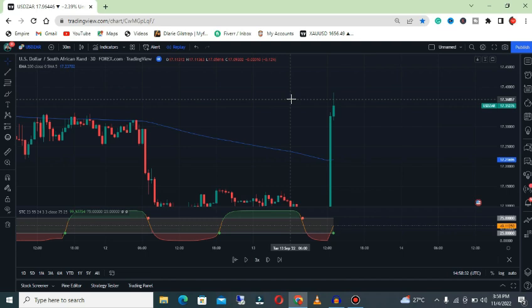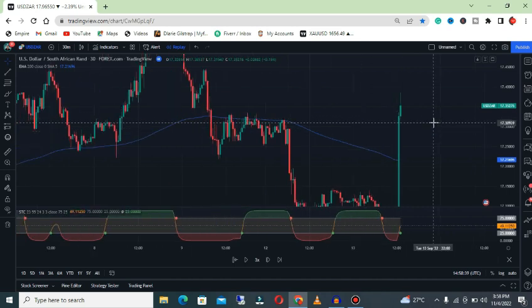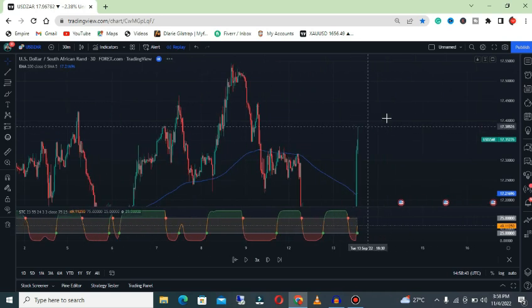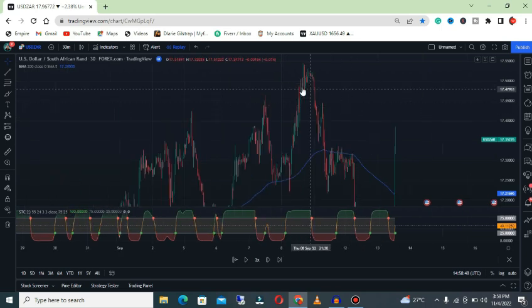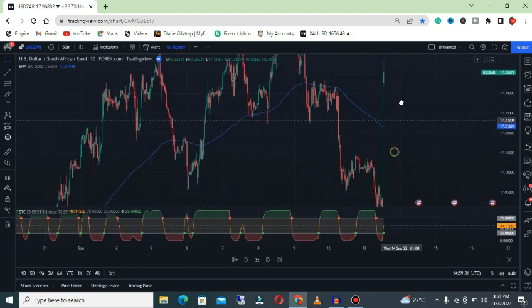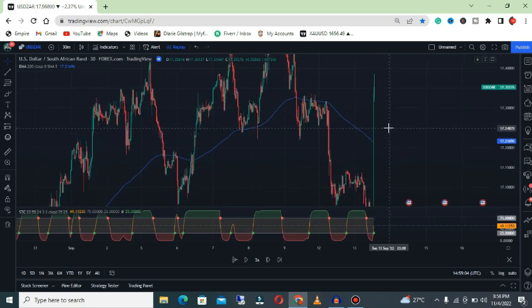So right now, like I said, always make sure that you put your stop loss and take profit, and for that you need to find your support right here. Let's say the last time we had a great support, I think this is it. The market came over here and went back. The market came down here, bridged this point, but over here too it went up and went back. So I'll be putting my take profit right here on this position, and of course I can put my stop loss here.